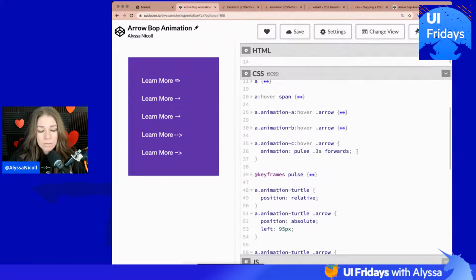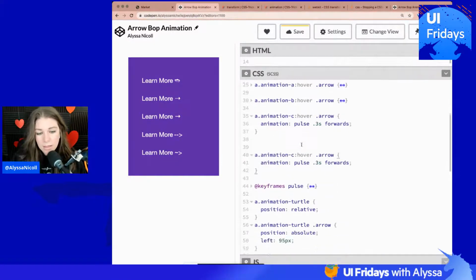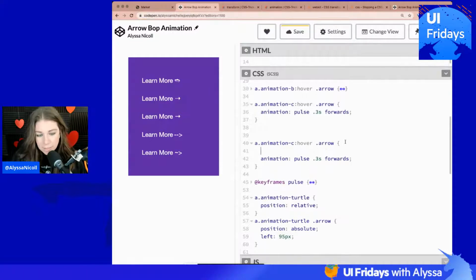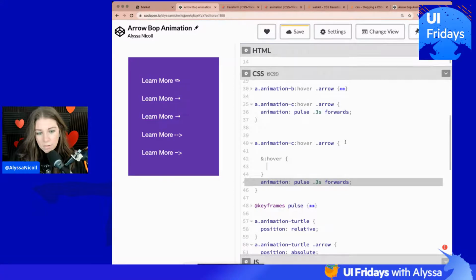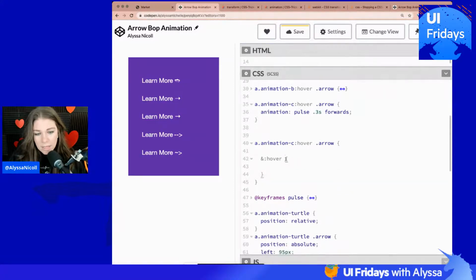So what I'm going to do is, since we're using Sass, I was thinking about doing it like this, where we use this and we say on hover, and then we give it that, like that. And then, oh, this is for this one.